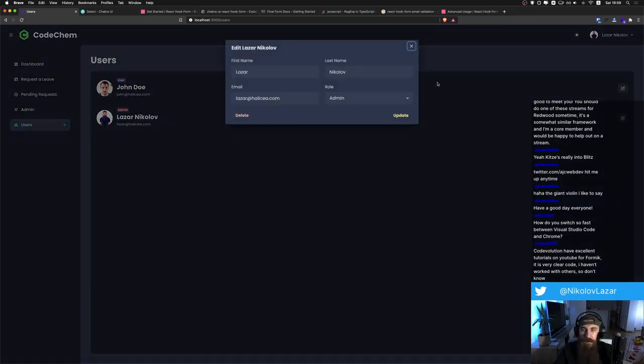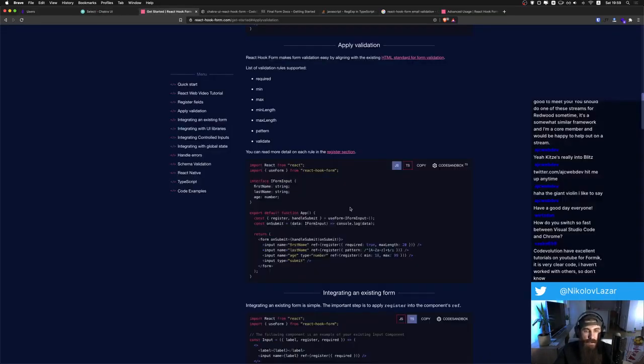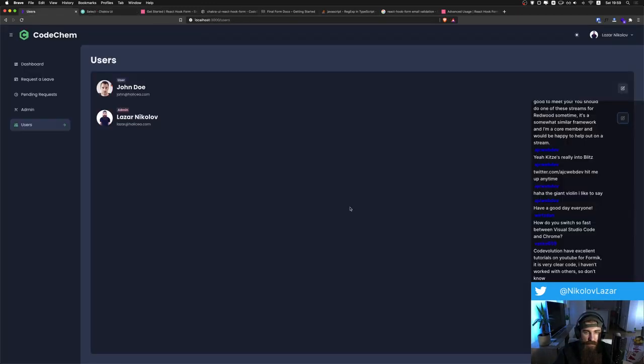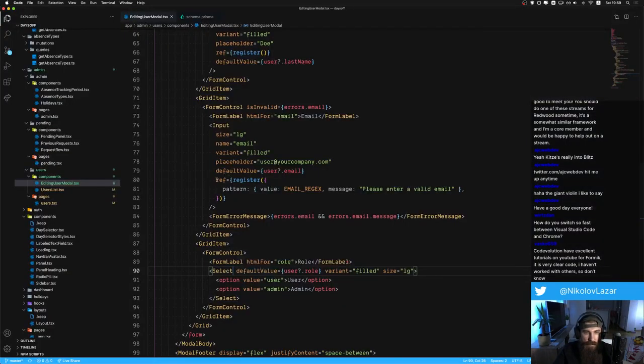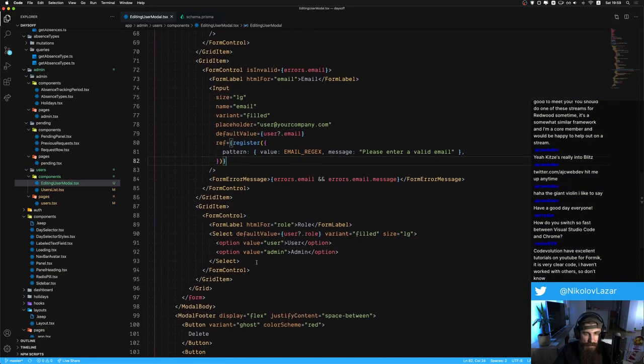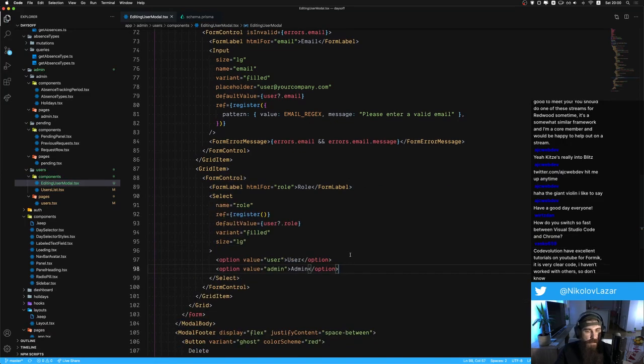Nice. And now let's see how we can actually register that form. So this select, can we assign a name to it? Yeah, definitely. And then let's assign a name to role. And then let's do a ref, just say register, because we're not going to validate it. There's only 2 roles for now. Unless they grow or become customized, then we'll load them from an API instead, not just hard code them.